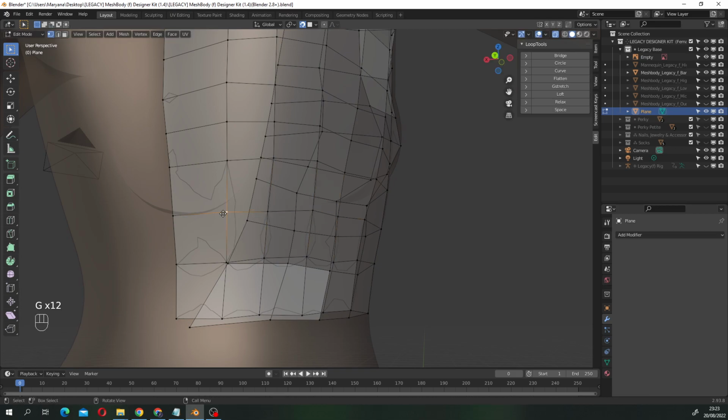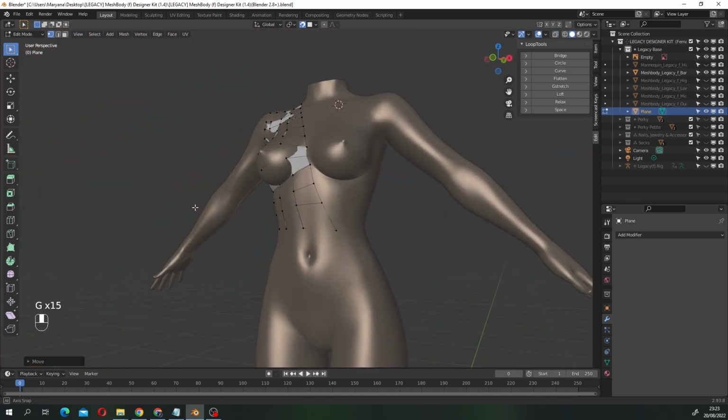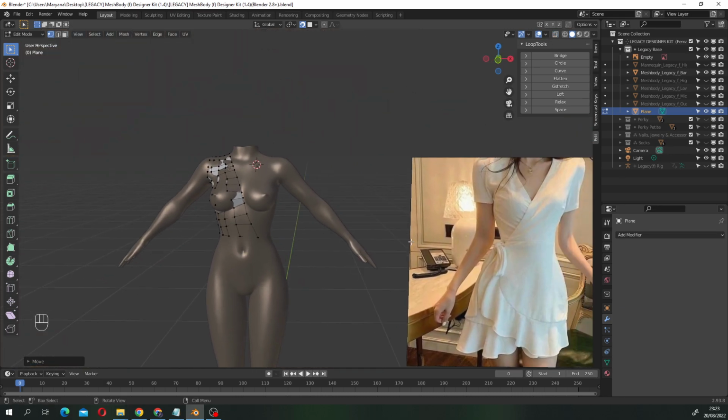Okay, now we have our first side, first part of the dress done.